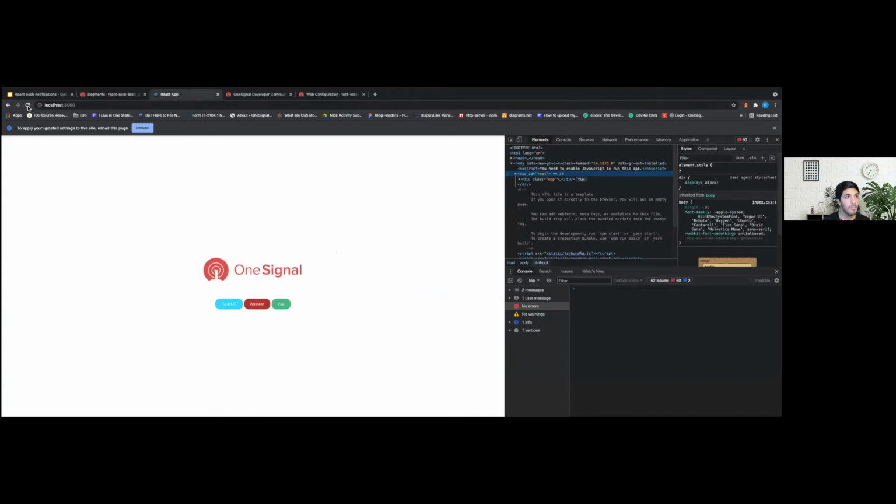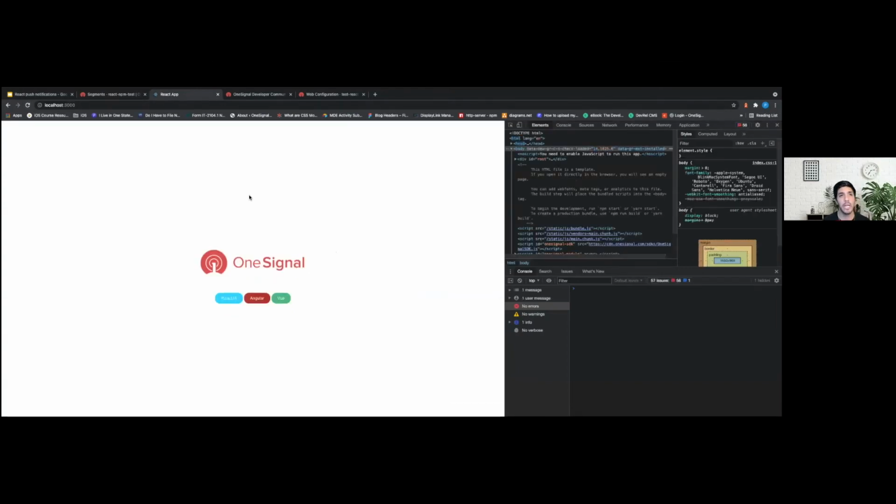So I'm gonna reload the page, and we're gonna wait 3 seconds. And after 3 seconds, we get the prompt that I was telling you about. Now, I think this website is awesome. I want to subscribe. I want to be getting notifications from the owner of the website. So I'm gonna click subscribe. Then I'm gonna click allow to all the push notifications. And awesome. You see, thanks for subscribing.